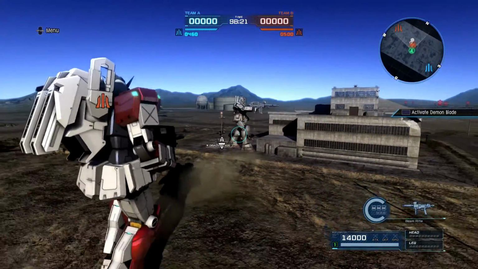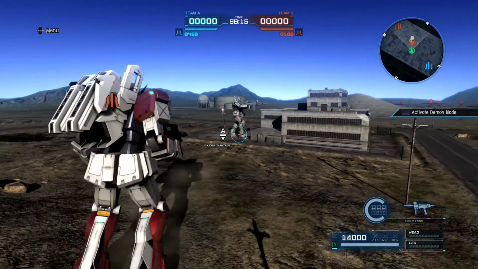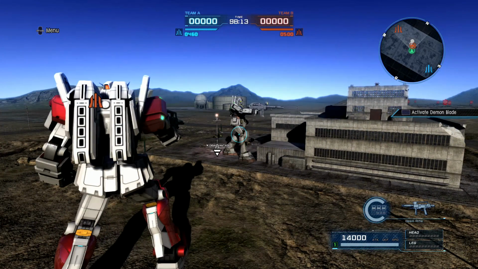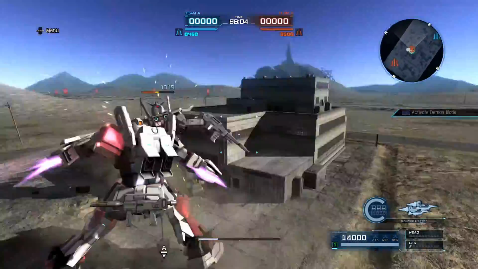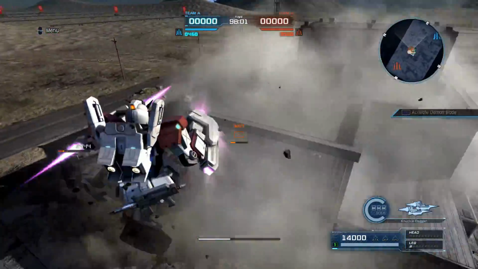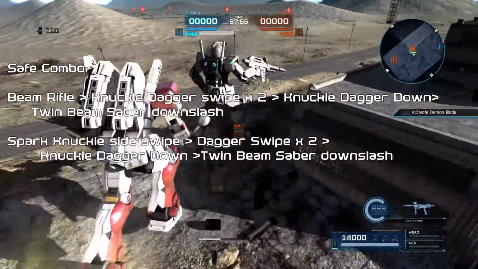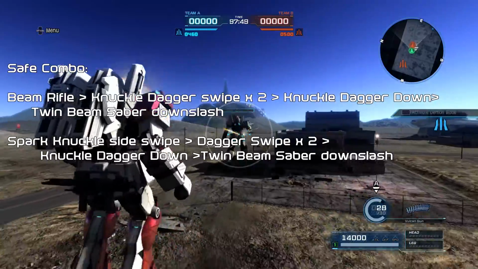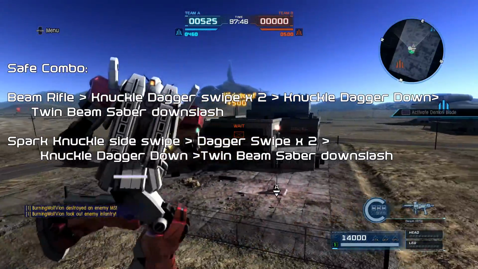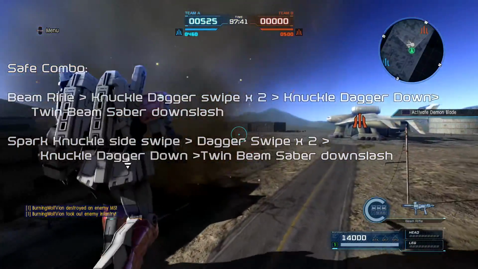It's a lot to do in general combat, so sometimes I forgo the beam, the Spark Knuckles, because you have to be really close. Even with the lunge, you have to get used to your distancing and the melee. So sometimes I just like to beam rifle, knuckle daggers, do left, right, knock them down, switch to my twin beam saber, and cross slash. And that usually does a nice amount of damage. And you can finish whatever with Vulcans or backup, whatever. Just be very careful. Don't overheat on your beam rifle. I've done that numerous times and it sucks.